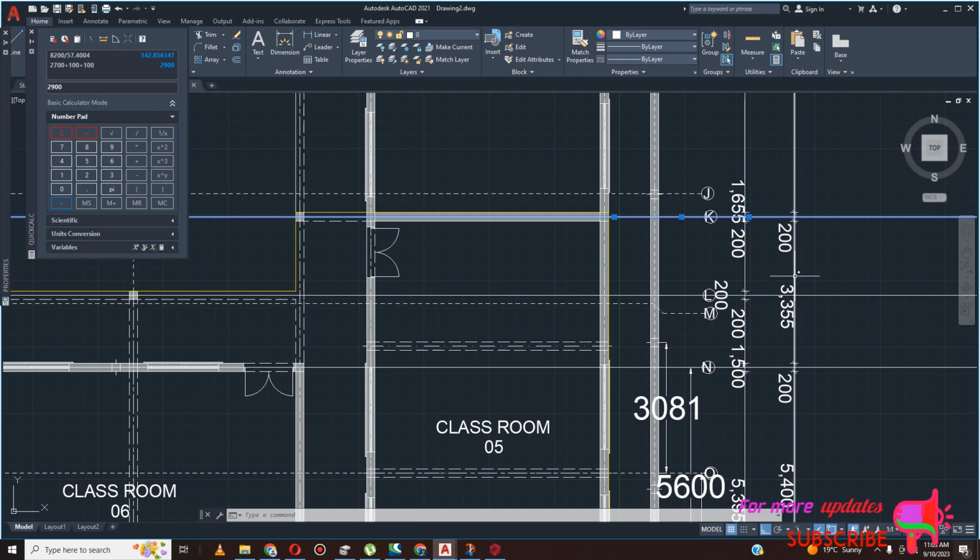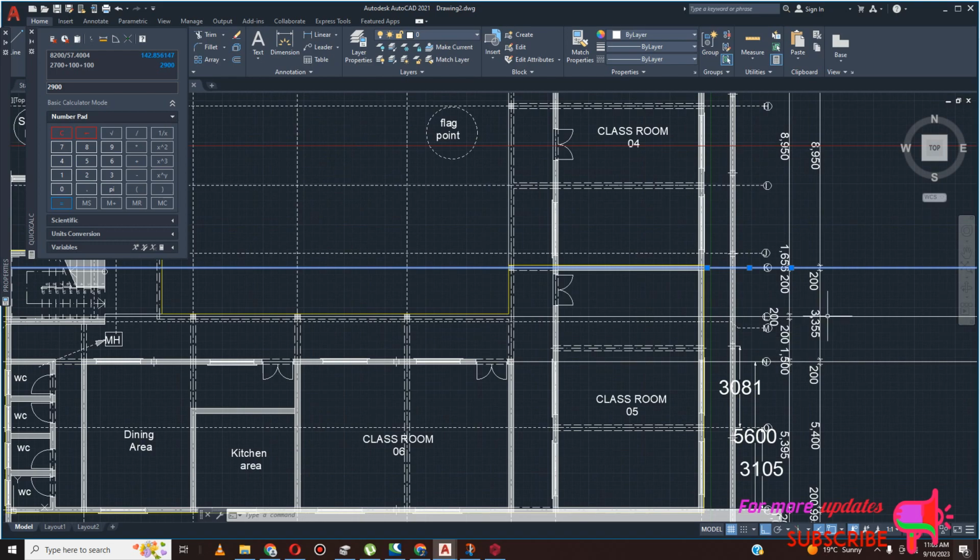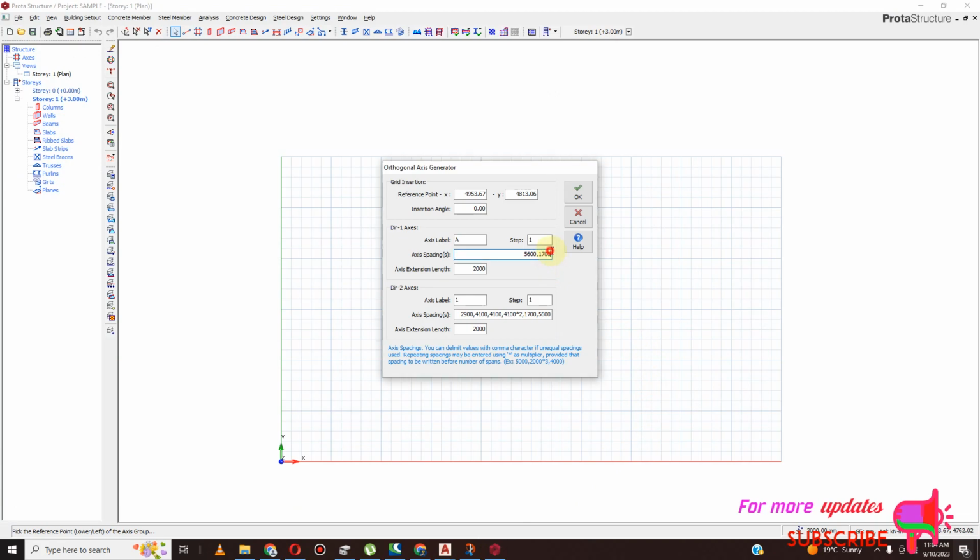So it means from this grid to this grid is 3555. So 3555, and I have used these up to this point, is 1700. So 3555 minus 1700 equals 1855.